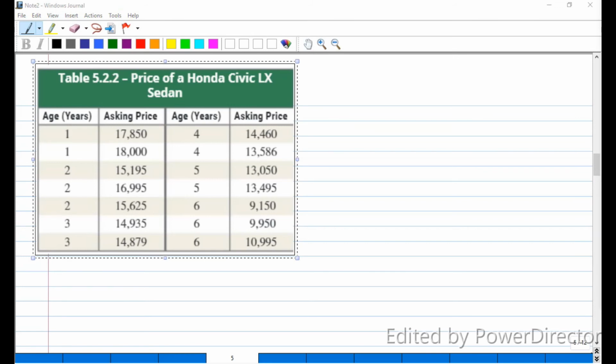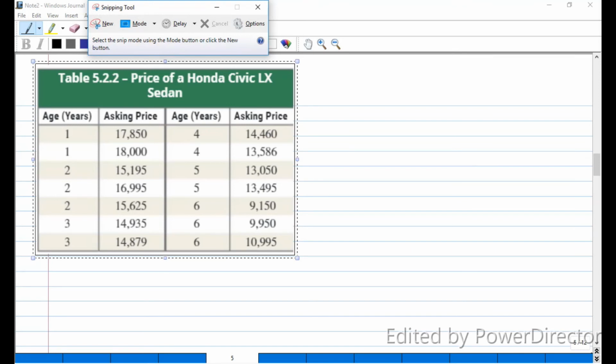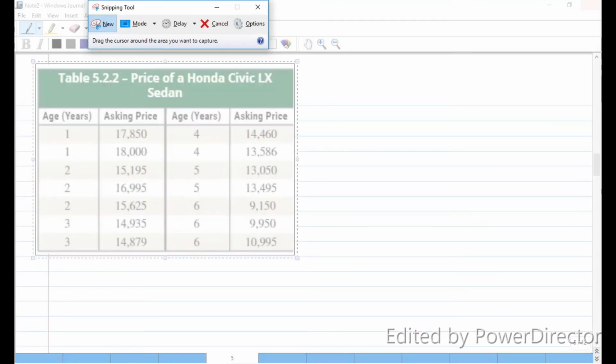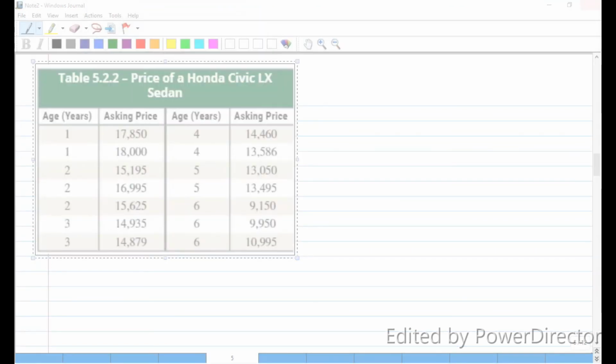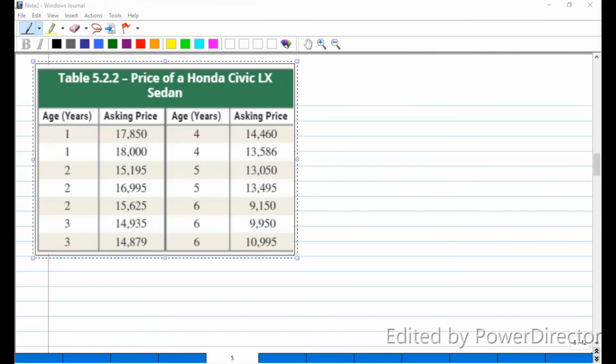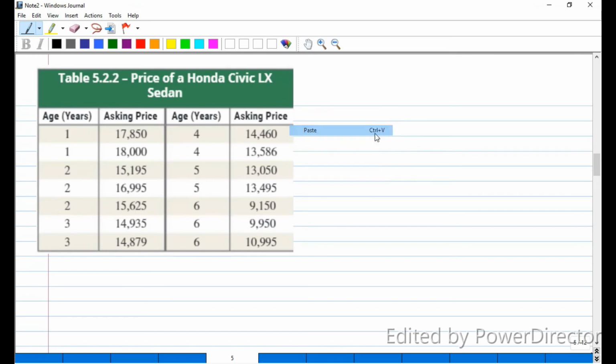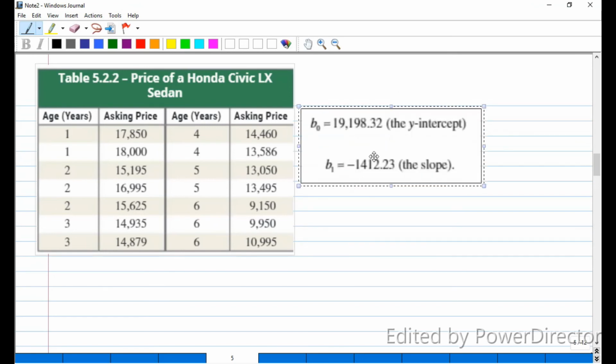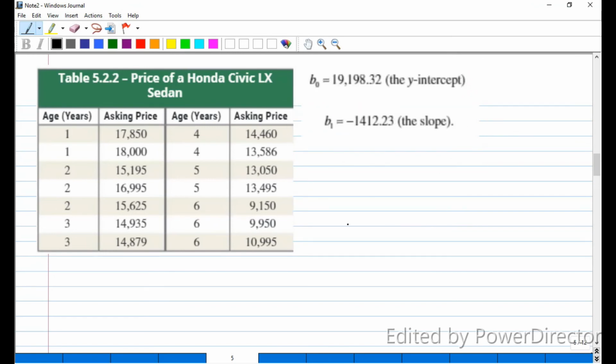If we did calculate the slope and y-intercept with this data, here's what we would get. And you don't have to use Excel to do it. You can crunch the numbers. I know some people are like, shoot, I'm not doing that. Well, with a small data set, you can do it pretty easily. But if it's a large data set, this would take a little bit longer.